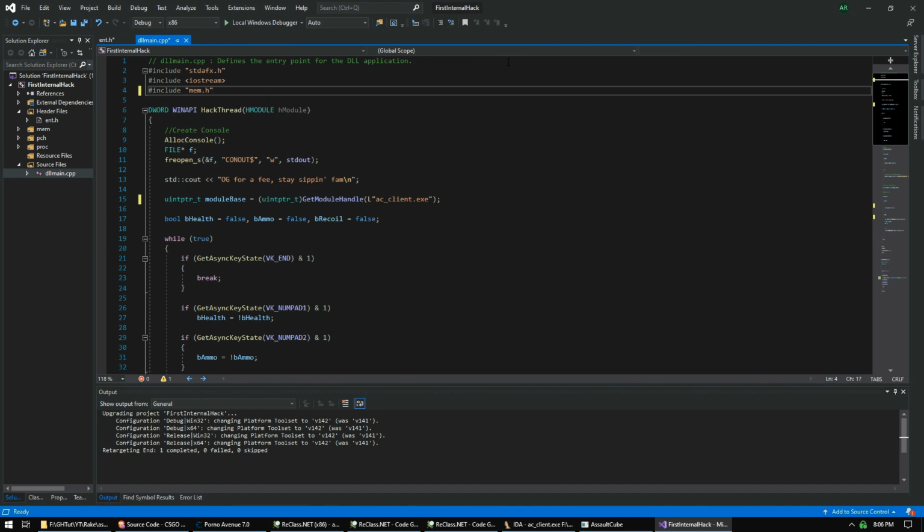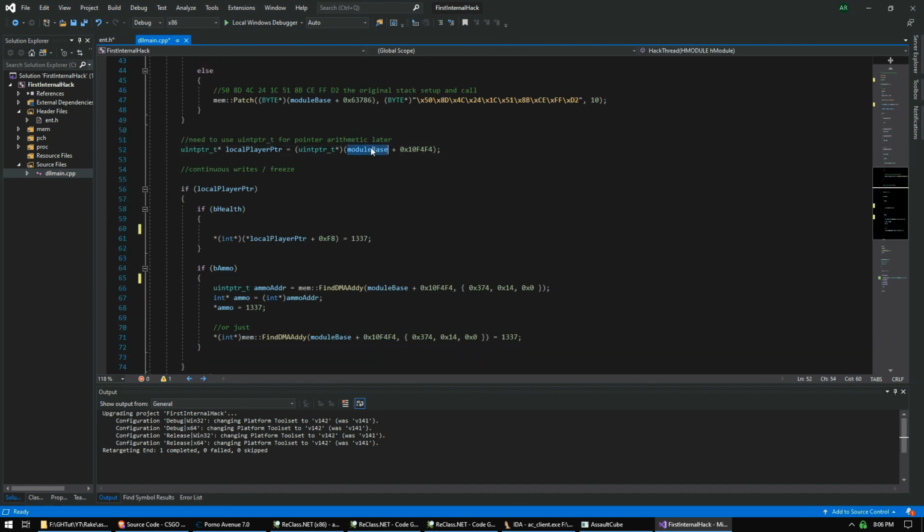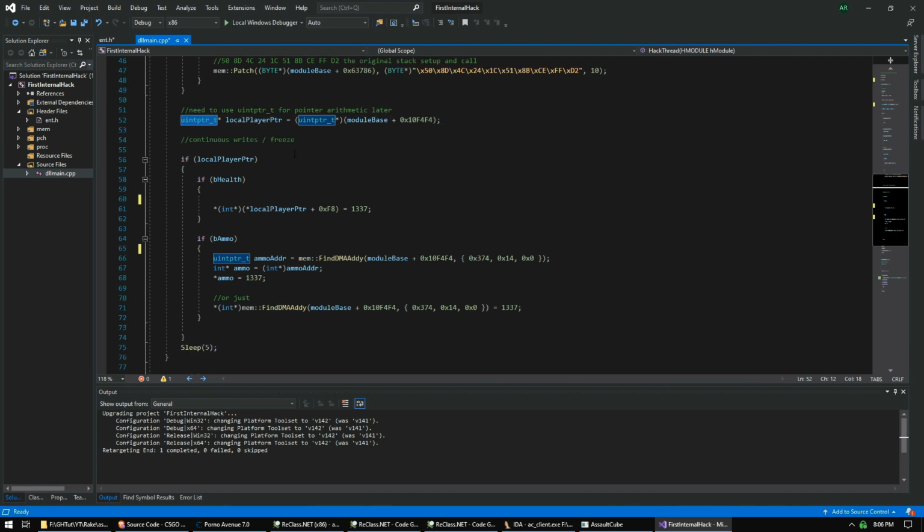First one we want to do is convert everything over to using the ReClass methods, okay? So if we see here, we get the module plus the offset to get our local player pointer, and we're using a uintptr. This is like a scheme you would use if you were external. Now that we're internal and we have ReClass files, we don't need to do that. Same thing with ReClass, we don't really need FindDMAAddy anymore. We're going to just access these instructions as we need them.